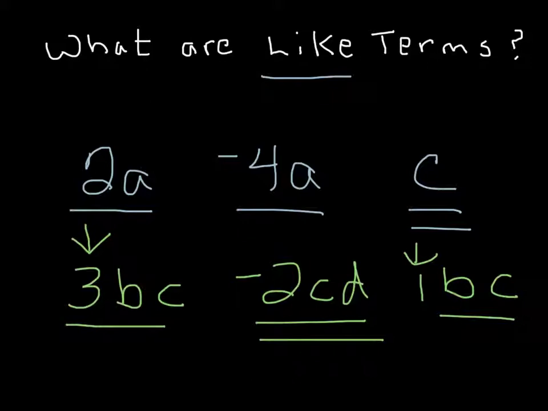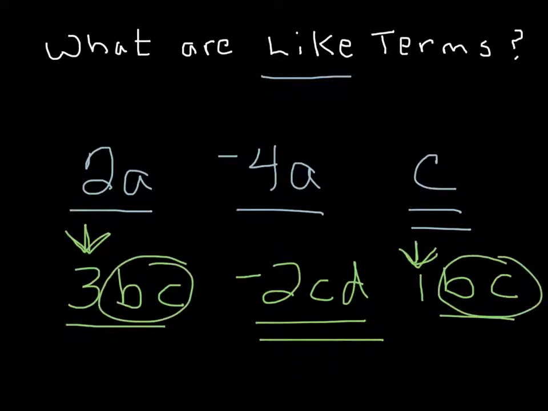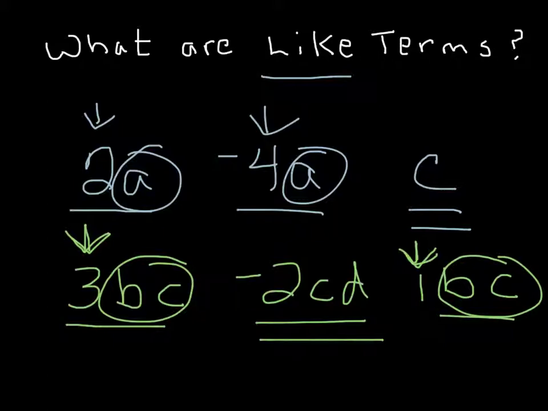And going back to my main point here, it doesn't make a difference what number is in front of the letters. The numbers don't have to be the same. The letters have to be the same combination. As up here in the blue, I had a 2 here and I had a negative 4. Those don't need to be the same. What needs to be the same is the same combination of letters. So these are what we call like terms. Now, why is it so important to identify like terms? Well, we can only add and subtract like terms.